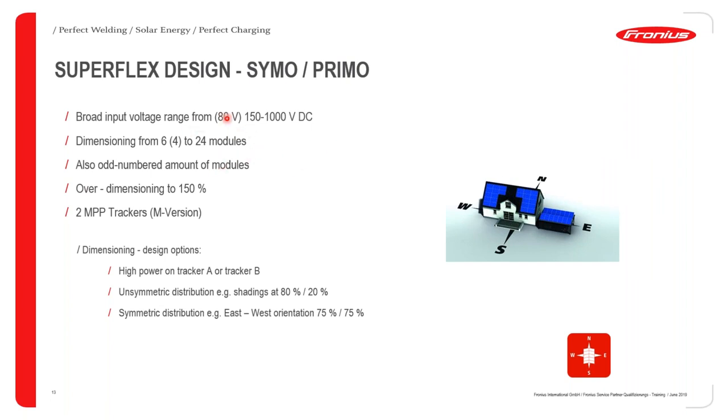And therefore, with this broad input voltage of 150 to 1000 volts DC, of course the maximum operating power point or maximum voltage of the inverter at MPP has to be respected. You are able to connect anywhere from 6 to 24 modules in series to make up one string that is connected to the inverter because of this wide input voltage. Over dimensioning with the inverter is also possible, and this can also be done at the MPPT level.